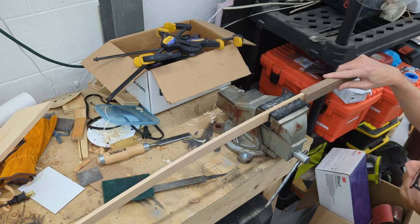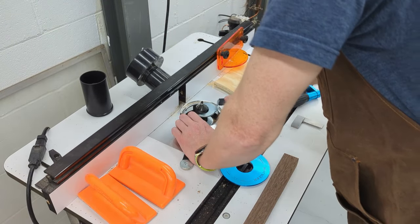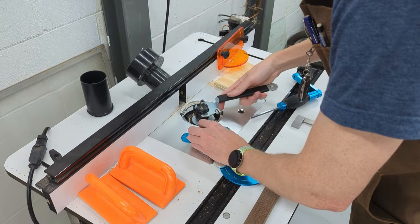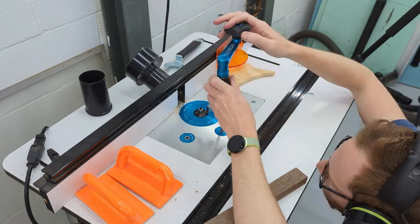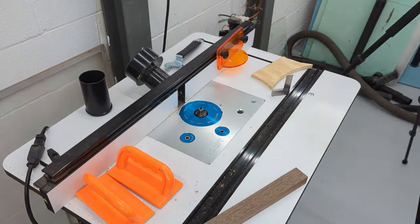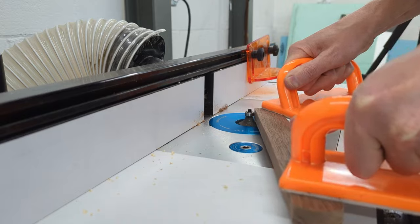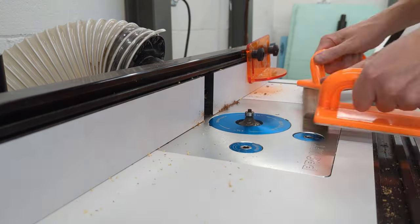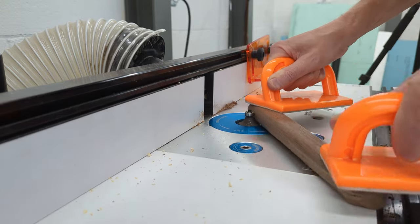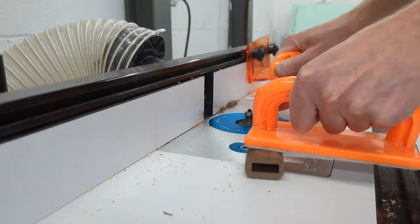A tsuka with sharp, square corners wouldn't be very comfortable to hold, so let's make a rectangular box more ovalish. I start by installing a roundover bit into my router table and ensure the bit is flush to the table by using an engineer's square. I take the plunge and run the carefully crafted tsuka against a spinning carbide bit, hoping I don't get any tear out. Since I'm using a larger roundover, I make the cut in multiple passes, which reduces the stress on the router and gives me a better chance of getting a clean cut.